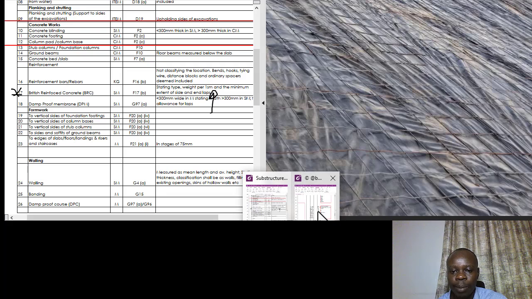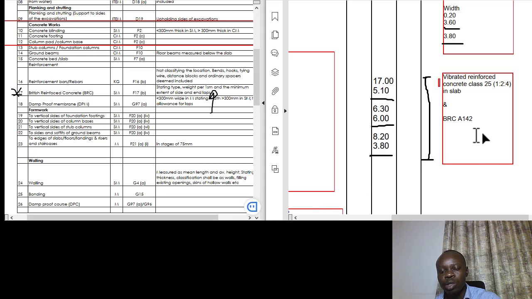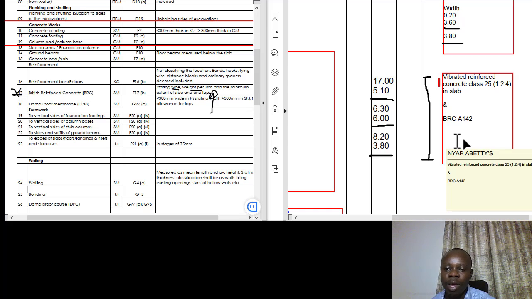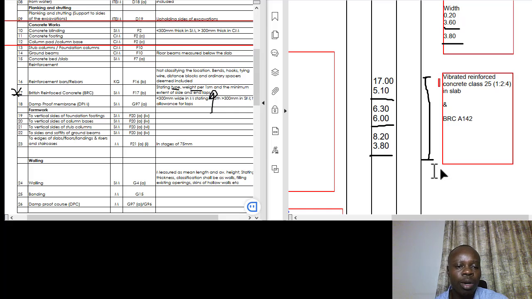Once you've noted it's done in square meters, then of course you've calculated your plan. Therefore the next step is simply to enter your dimensions. Dimensions have been entered under the slab, so you just continue with what you have, stating the type. Now these are the items that you shouldn't miss in your description. State what type of BRC it is, state the weight, and the minimum extent of the side and end laps. And of course you remember that the measurements here should be done net, and therefore you just measure the exact area in which it will be placed. That is what the rule is telling us.